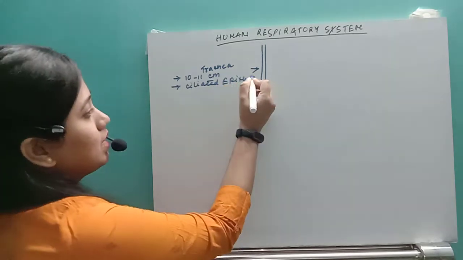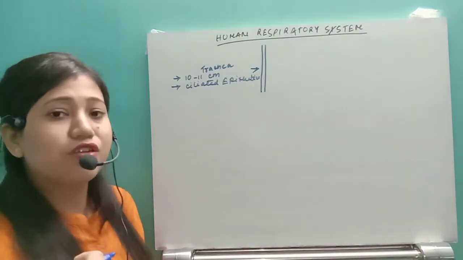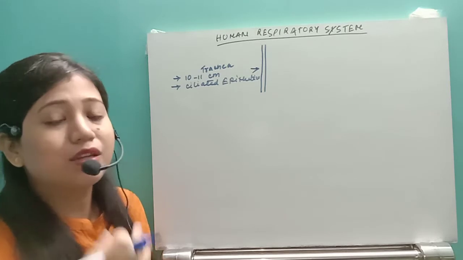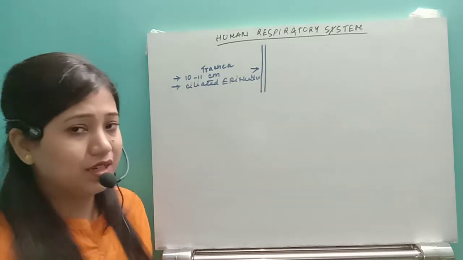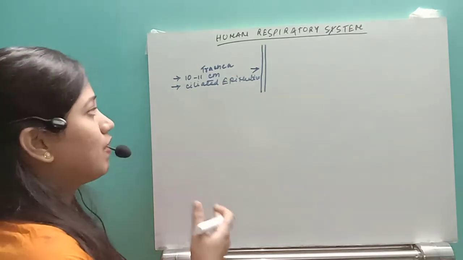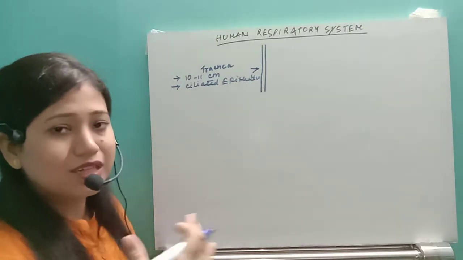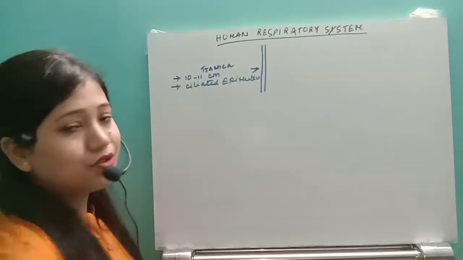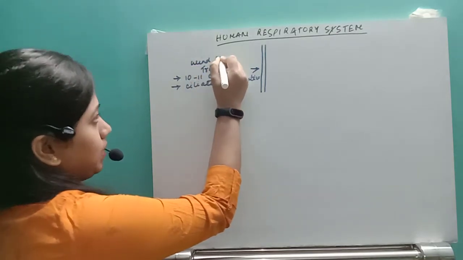So why is the ciliated epithelium present? The reason is it helps in repulsion of the mucus and keeps the respiratory tract clean and clear so that the air can pass inside the lung. So that's why it has the ciliated epithelium. With that, cilia will repel the mucus outside. So this is the trachea. This trachea is also known as the windpipe.